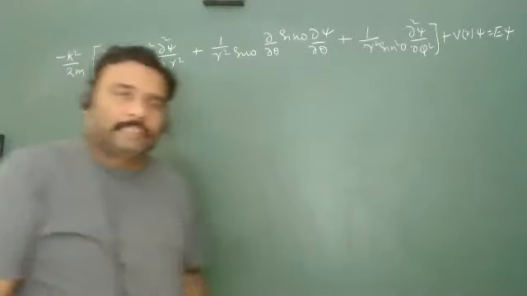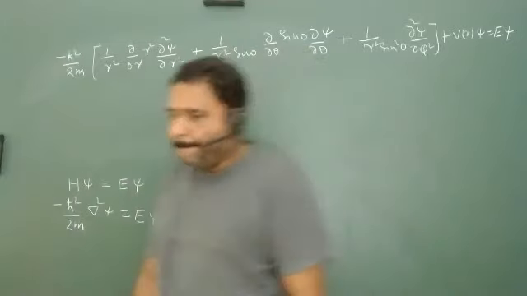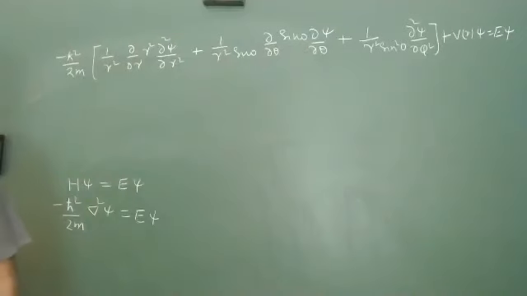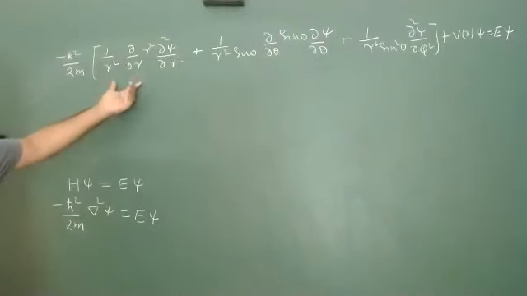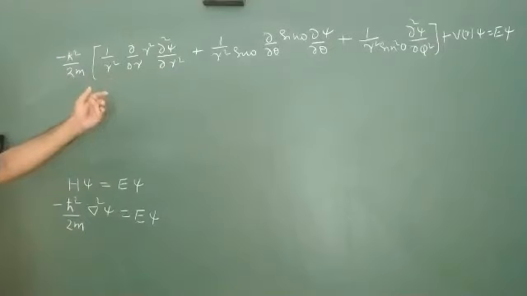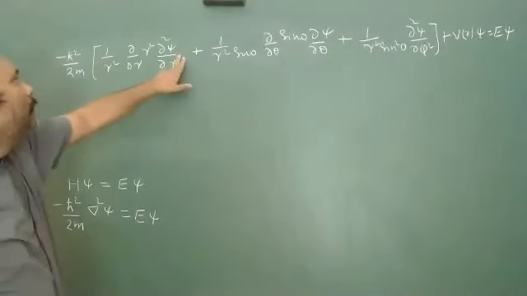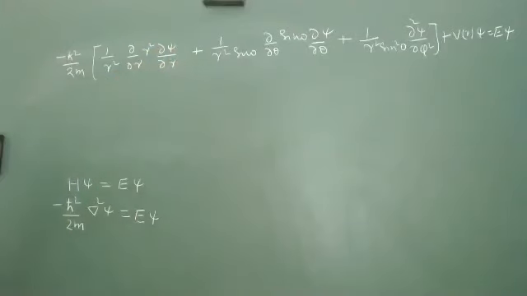In this kinetic energy we have the translational kinetic energy. Sir, isn't the first term del psi by del r? So how is it del square psi by del r square? I don't think this is the Laplacian. Sorry, the first term is del upon del r of r square, so I should not have differentiated twice. Sorry, I wrote del double r. This is del psi upon del r, and this will be r square. Where will r square come? Del upon del r of r square del psi upon del r, this one? Okay, that is right, sir. When you open it up, it will come. He is opening it now. Don't worry.